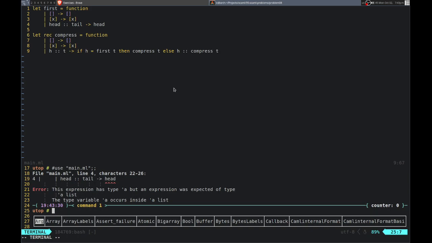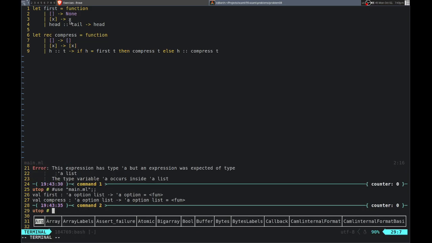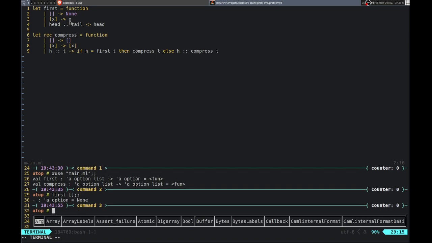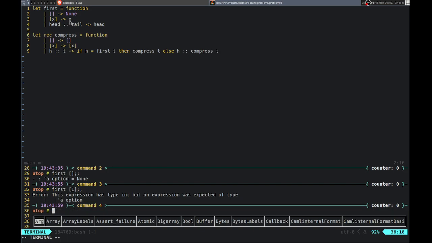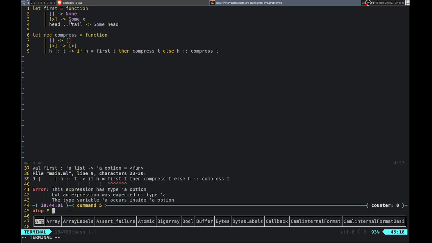Alright, oh yeah, so here we actually just want to return single elements. If it's none, we want to return none, but I think we can do that actually. Perhaps we can't. Alright, yeah, so we've got to do something like that, if that will work. Yes, that won't work actually.